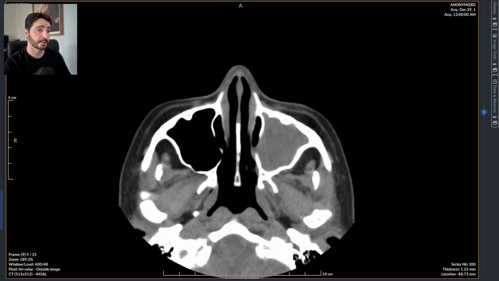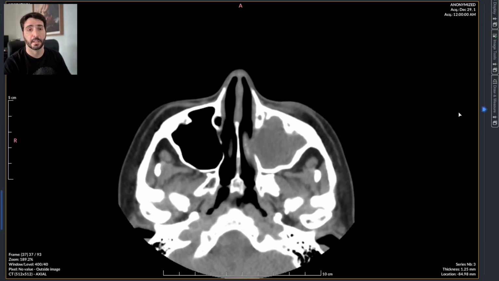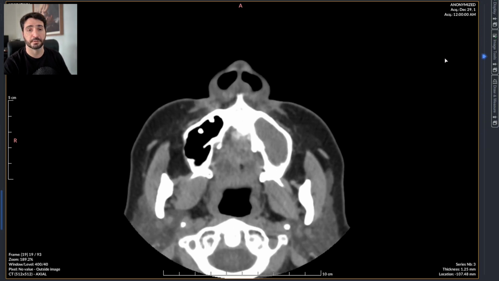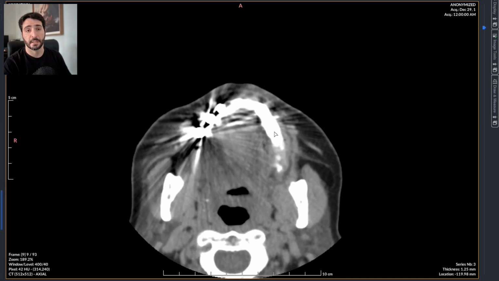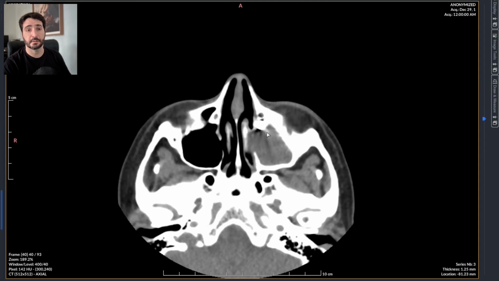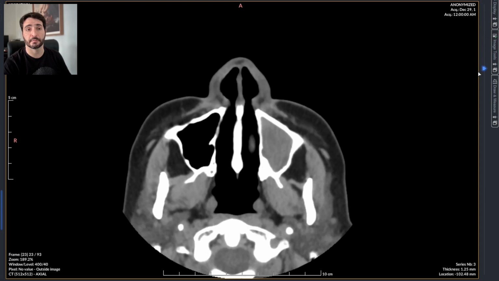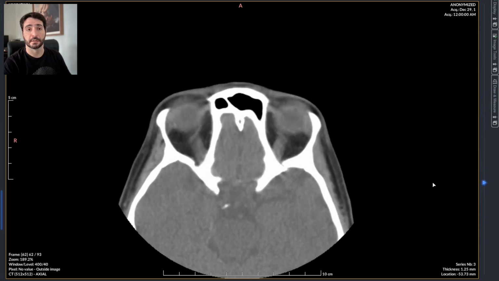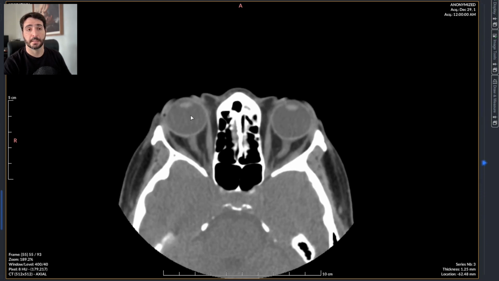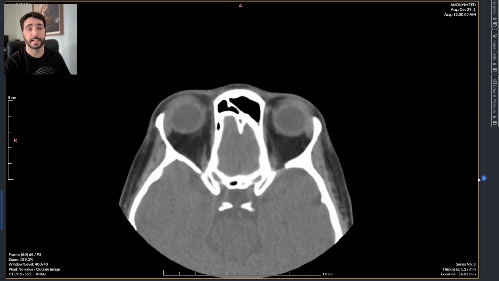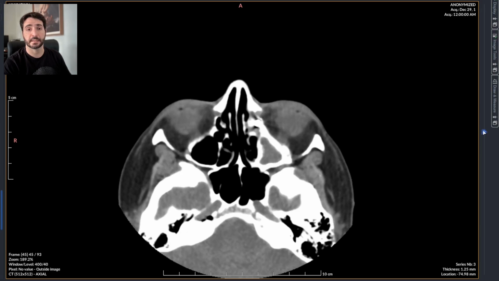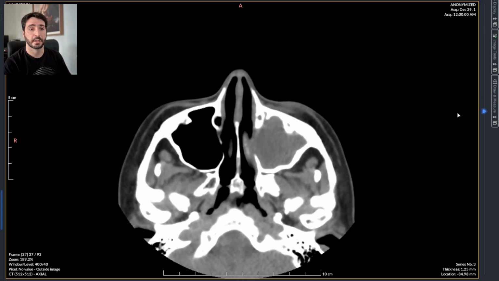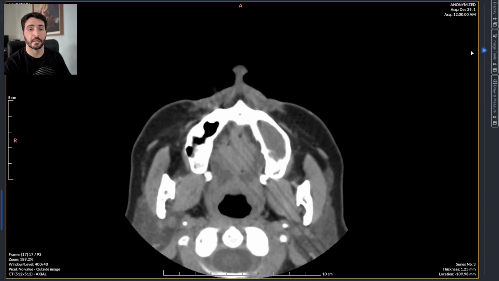We can see right here that we have some kind of anomalous material filling up entirely the left maxillary sinus and the middle meatus of the nose of the left nasal fossa. The orbits are fine. The masticatory spaces are all right.